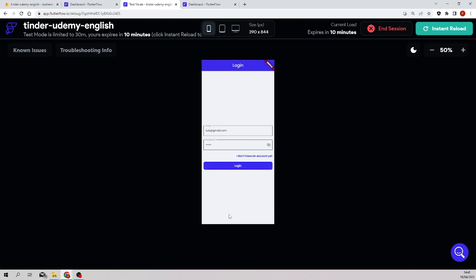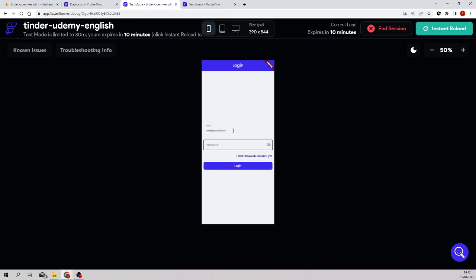I haven't done anything, but apparently I'm putting the wrong password, ABCDEF. Perhaps I was missing the F. Yeah, I was missing the F. And I'm in the home. This means that I was logged in successfully. Okay? And here the important part, and I want you to value this, is that, okay, I'm logging out.